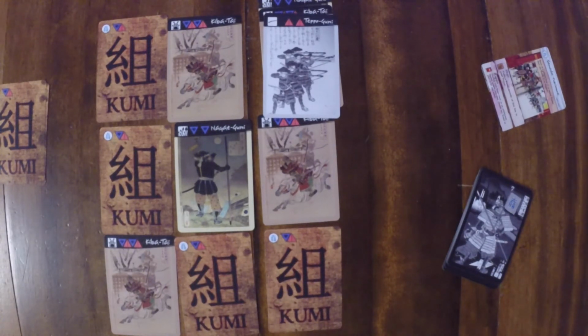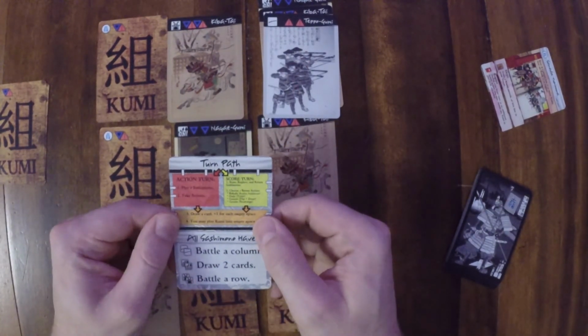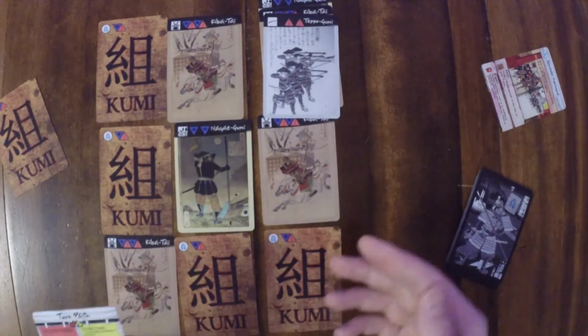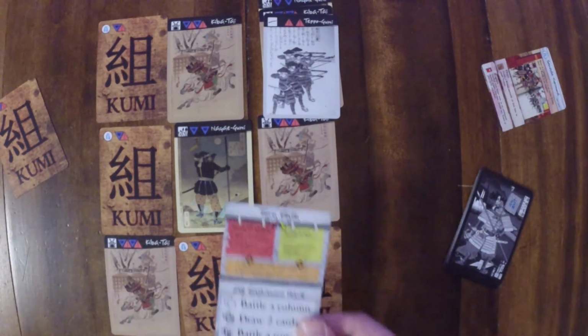Just like the action turn, after you've done your score turn, you'll return to the end turn step where you're going to draw one Kumi card, plus you draw one extra one for each empty space, and then you may play Kumi cards either face up or face down in those empty spaces.